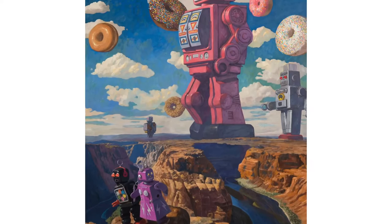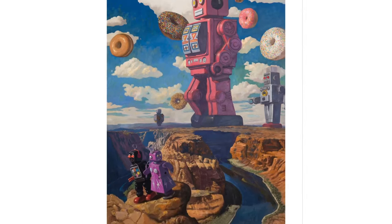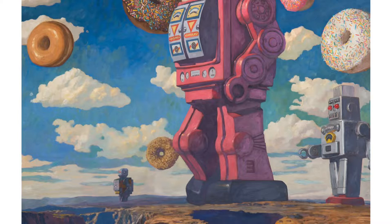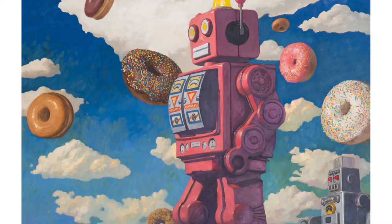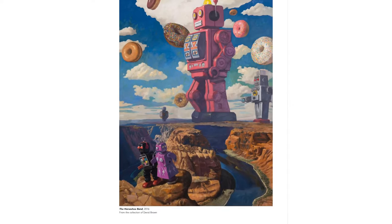I love the scale of this robot, too. And for some reason, the donuts falling into the interview, it just works, you know what I mean? You think it wouldn't, but it totally does, man, and I really enjoy this. And goddamn, look at that nice, beautiful texture that's coming through. Look at all those sprinkles, man, that's really nice detail work right there. Wow. So obviously this is a man who enjoys what he paints, and paints what he enjoys, because it's just looking really nice.